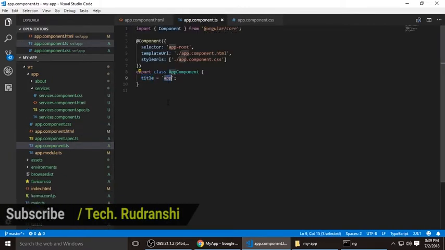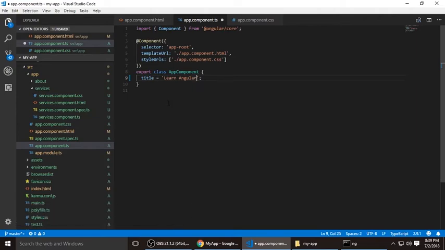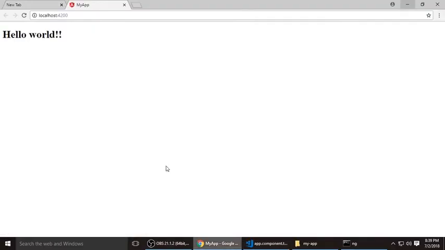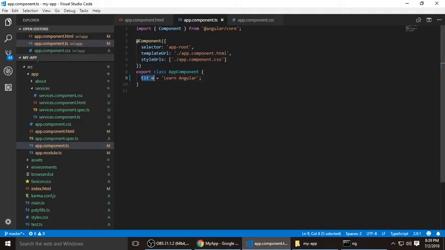If you want to transfer data from a component to the HTML, you don't need to do anything special. Title is our variable of the class AppComponent, and I'm changing the title of our application to learn Angular.